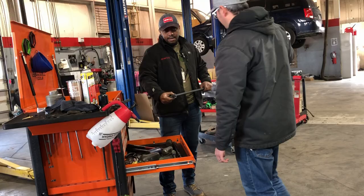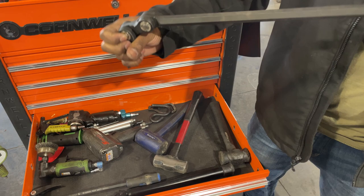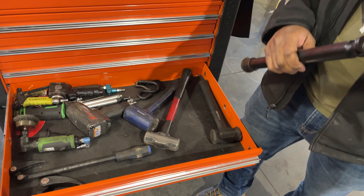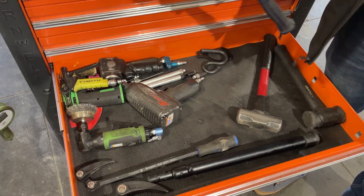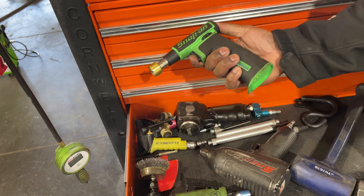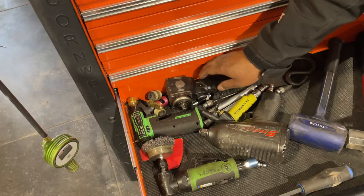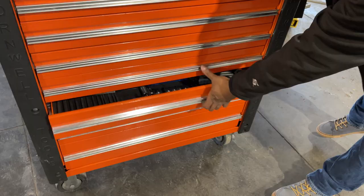Got a drawer with some hammers and a dual-indexing pry bar - you can pry on anything, articulate and stuff, super helpful. Got two: one big and one small. Hood props, hammers, a sledge, and some dead blows. Snap-on MG, nice. Got a Cornwell die grinder and a Snap-on onyx air impact - that's sweet. It's broken on me once but it still has more torque than an electric gun in its class.